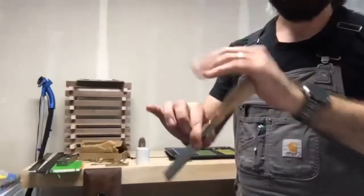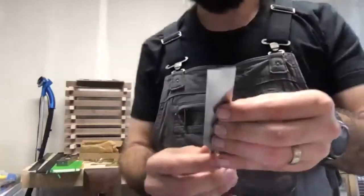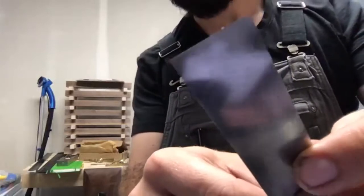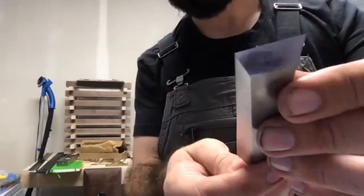So handles are for pushing and leaning and stuff, but you should always hold the iron itself. This is a socket chisel, and it's not particularly shiny on the back. It's okay. It also does not have a secondary bevel yet.